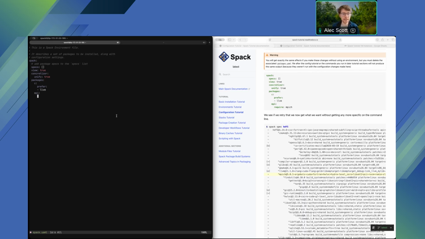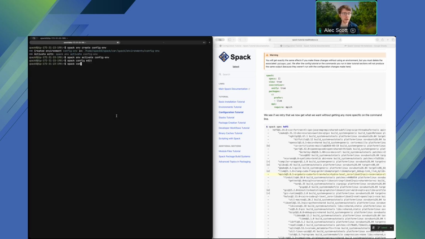Whereas, as I'm going to say here in the MPI section, we require MPICH. And so this puts a hard constraint on the concretizer and says, if you cannot concretize with MPICH, you're not allowed to fall back to OpenMPI anymore. And it will just error out in the case that it can't use MPICH somewhere. So we'll save both of these.